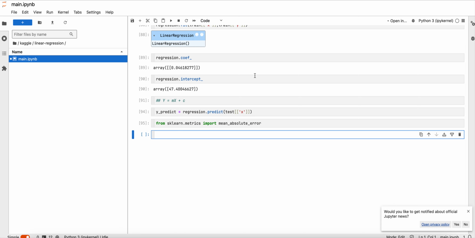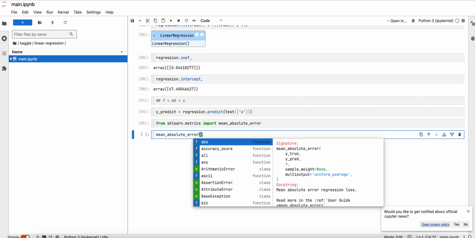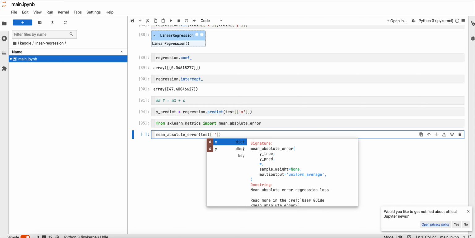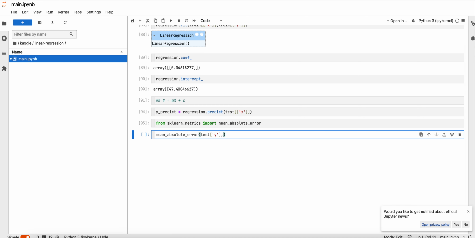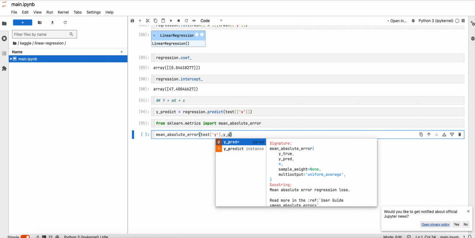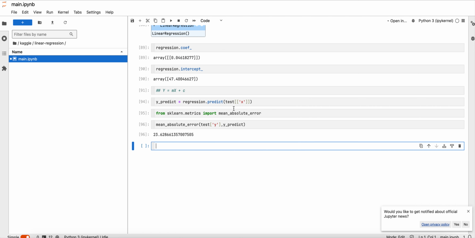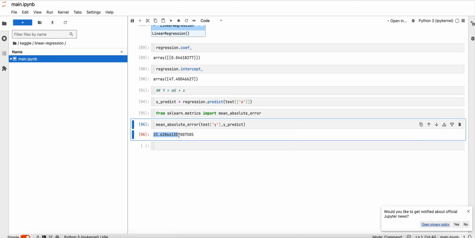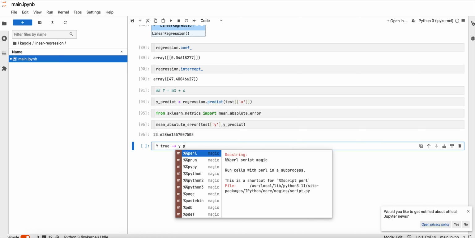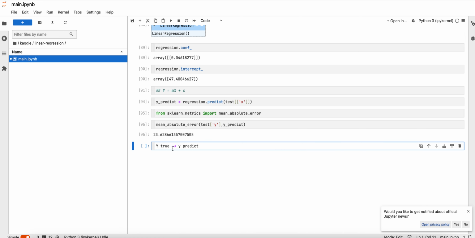So here I just imported that, then I give mean absolute error, y test, which is my actual true y, and the predicted y, so y underscore predict. You can see it gives me like 23. So 23 is my mean absolute error, meaning the gap between my y true and my y predict is 23.